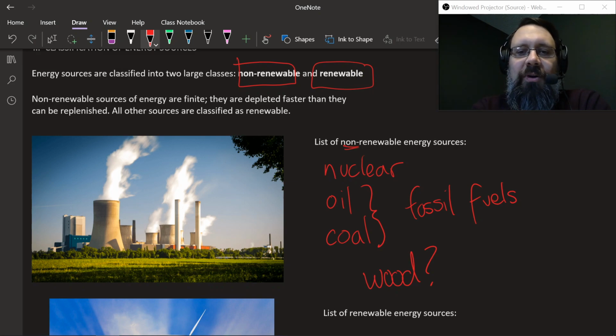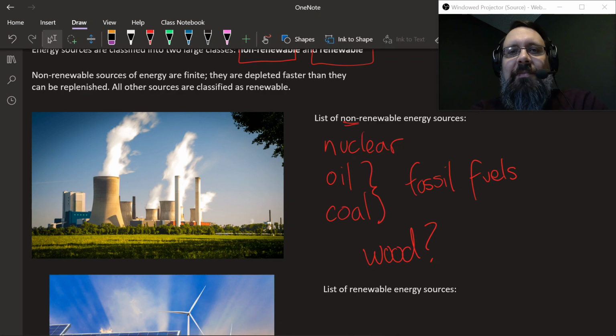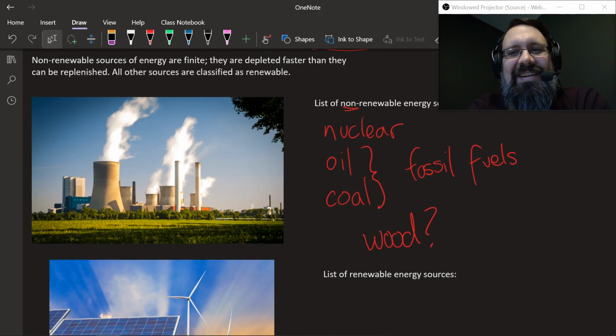Generally speaking, the way we're using wood today, I would probably say it's renewable, but back in the early 1800s, you would classify it as non-renewable. Before we had the oil boom, we used to get all of our energy from burning wood, and that was definitely non-renewable then. We were cutting down forests faster than we could replant them. But now there's a lot of land management knowledge that we have, and we are able to control that better. But we also don't really use wood to generate power anymore.